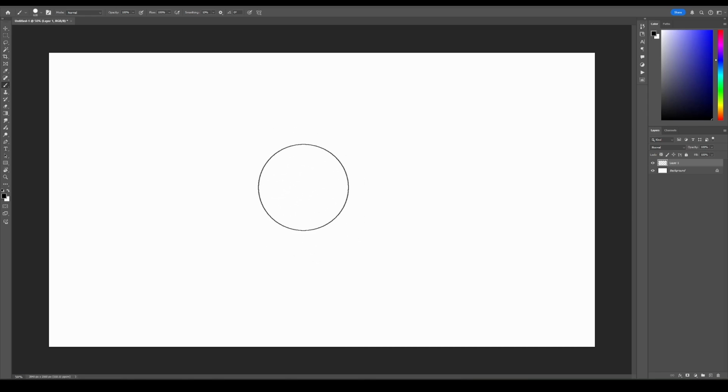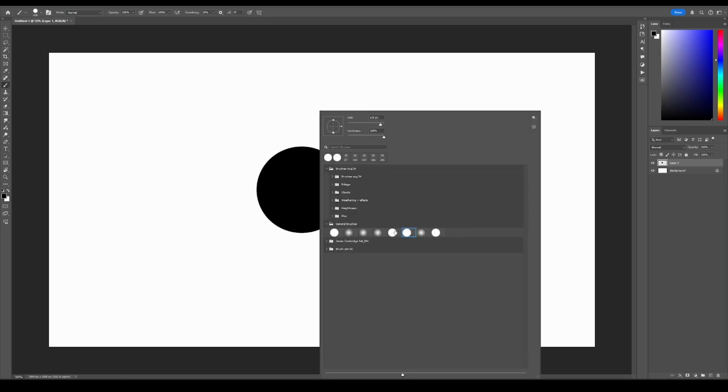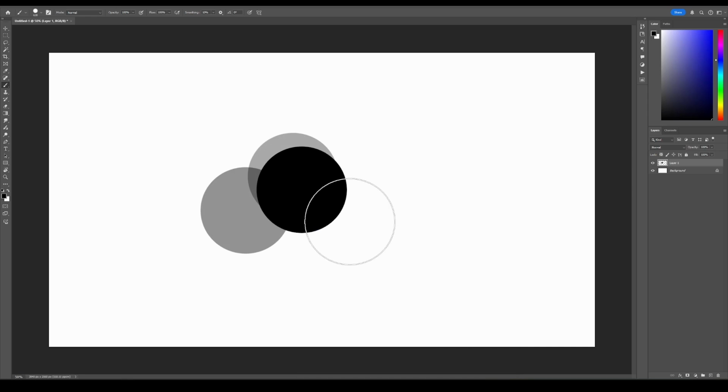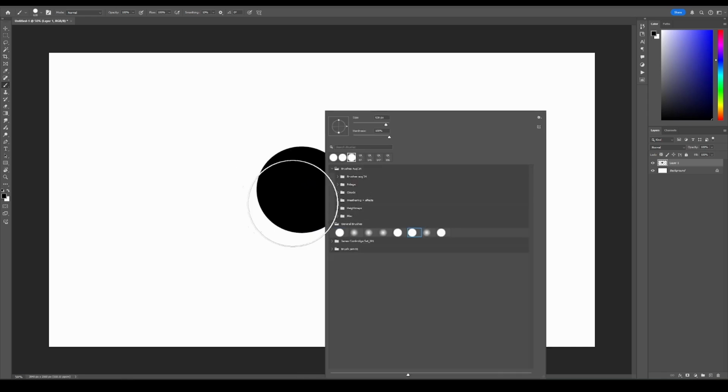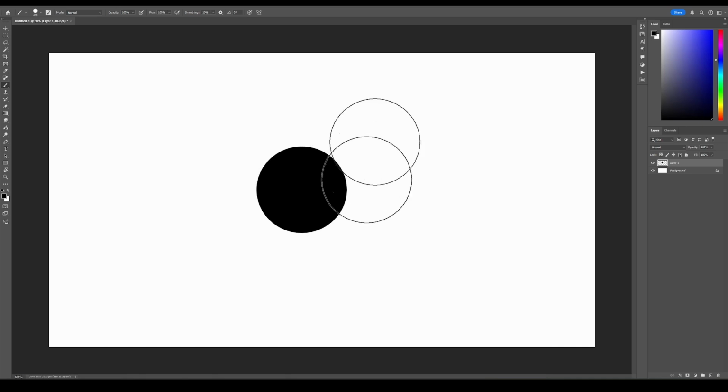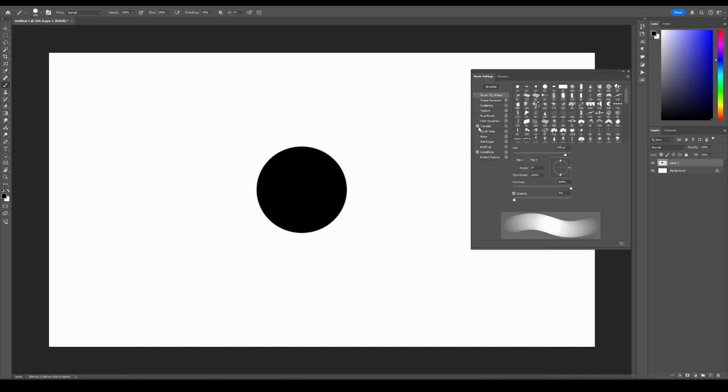So let's get started. First of all, what I want to do is create a brush that has a little bit more bristles and teeth to it, so to speak. So with this default round brush, you should have one that's got a little bit of pressure sensitivity to it. So I'm going to grab that pressure sensitive round brush. If you can't find that, just hit F5 to open your brush properties. Just check on transfer and that'll be just the same.